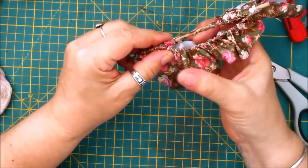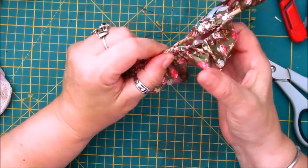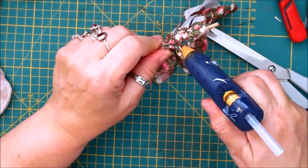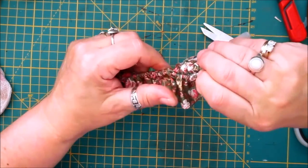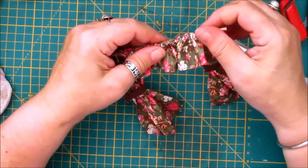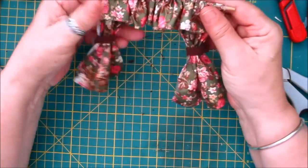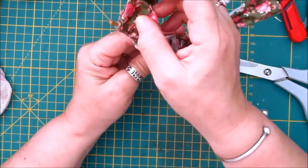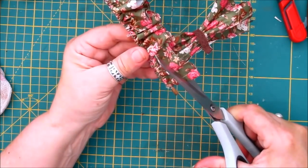Don't do it all at once because you need to play around with it properly. Like that. And a couple of dots there. That's it. Now, I might need to cut that, and I think I do, but I'm not fussed about it. We're going to pin it down, but I'm just going to cut it in half.